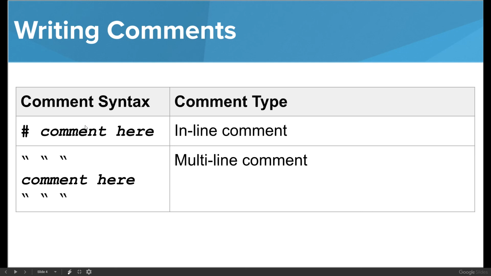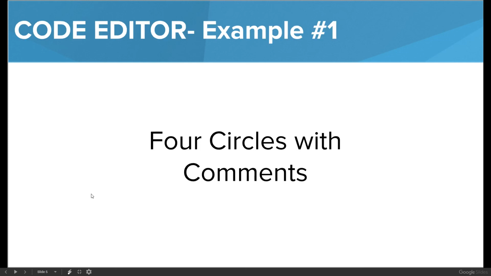But if you have multiple lines, like what if you have a lot to explain, like here's the purpose of this program, this is what I was trying to do, I hope you like it, I don't know if this part works, that's going to be really, really long on a single line. You can do multiple lines by just putting 3 quotation marks at the top, then everything in between will be ignored, and then at the bottom do 3 more quotation marks. And then after that, it'll start reading all the lines after that last set of quotations.